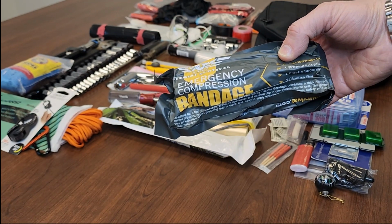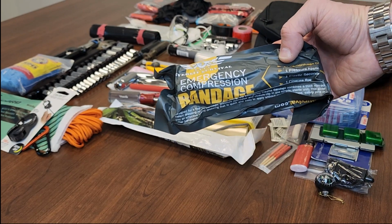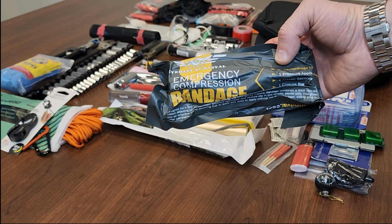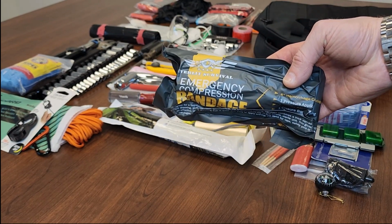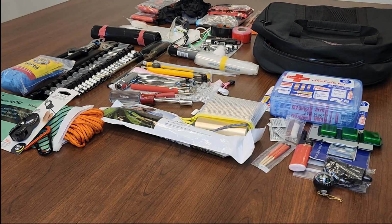And if there is something unfortunate that happens and there's a situation with bleeding, this is something that could make a real big difference. So it's very light, very useful, and something that's pretty important to keep around if you can.